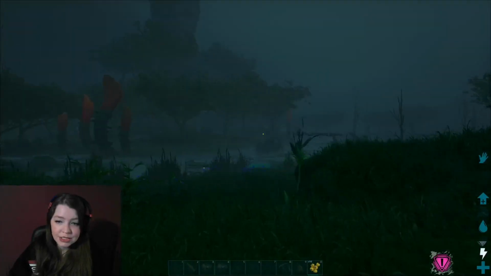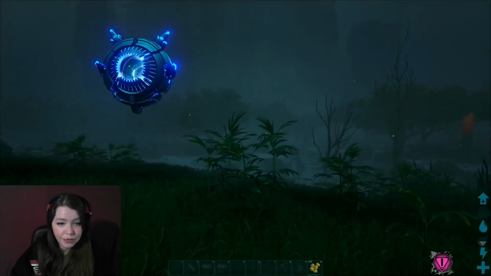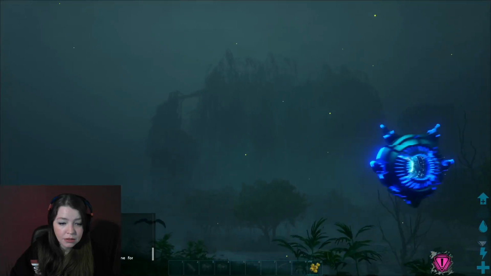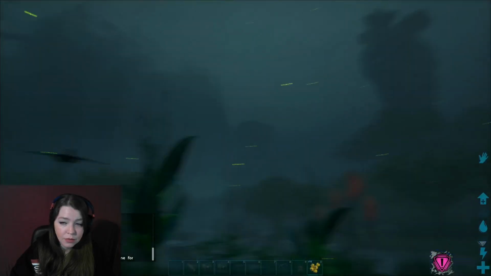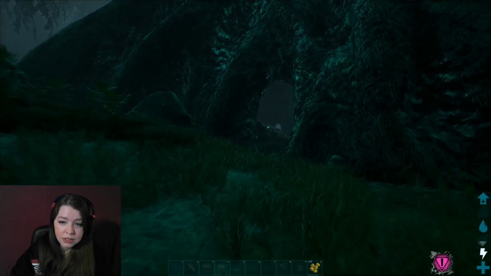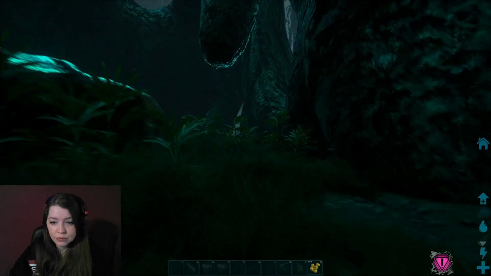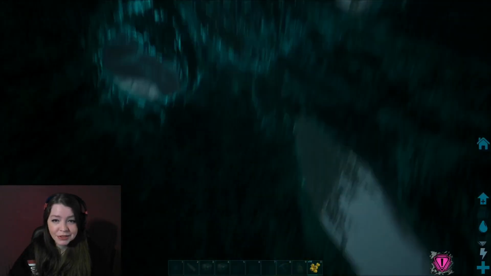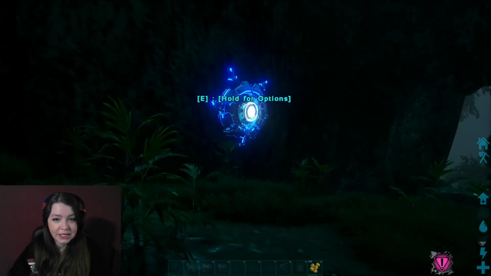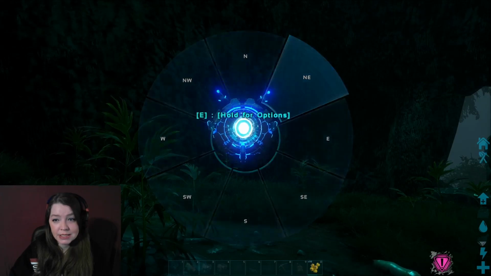We'll look around for just a minute before we teleport somewhere else. Oh, this is metal. Interesting. And this little hollowed out tree. All right, let's look at HLNA again. Fog, and then northeast. Preparing to teleport.